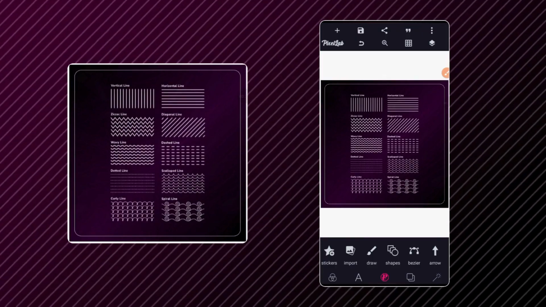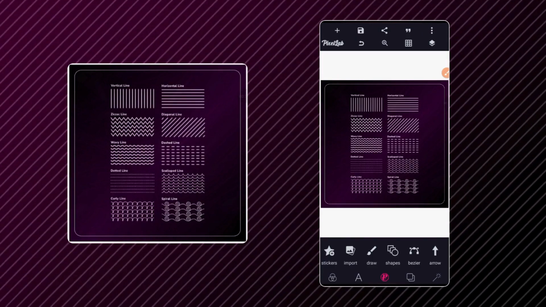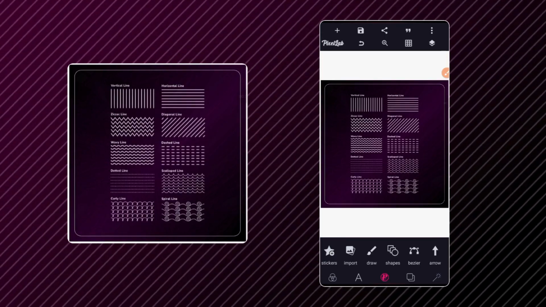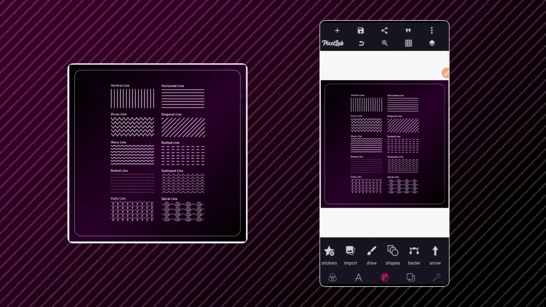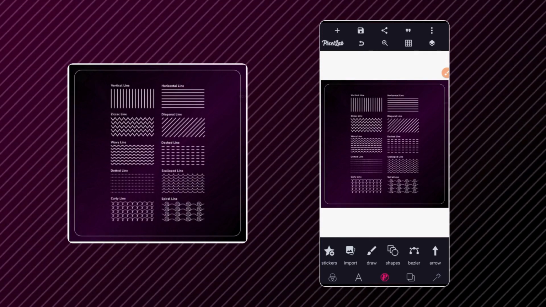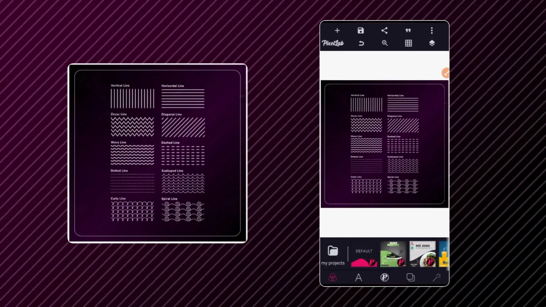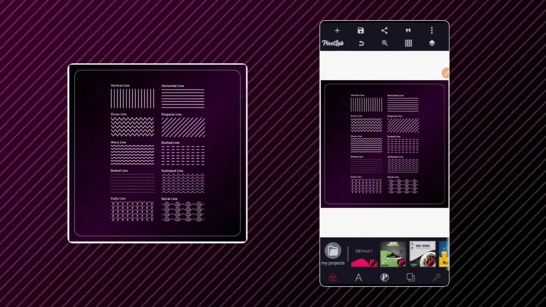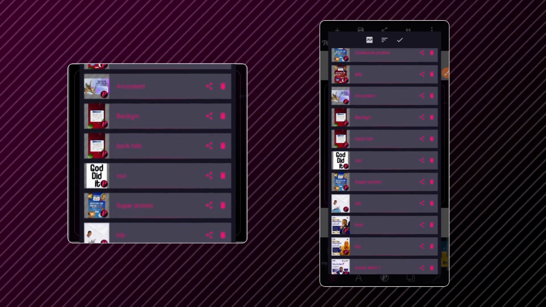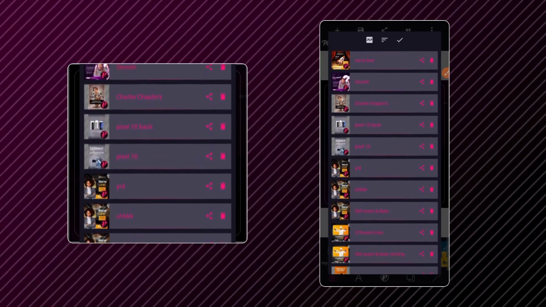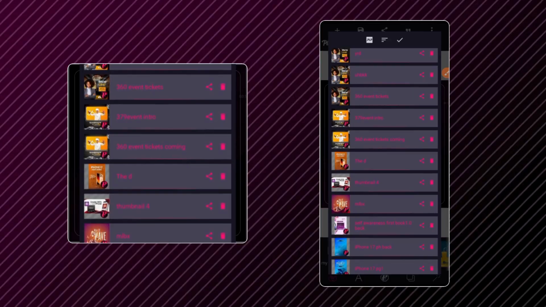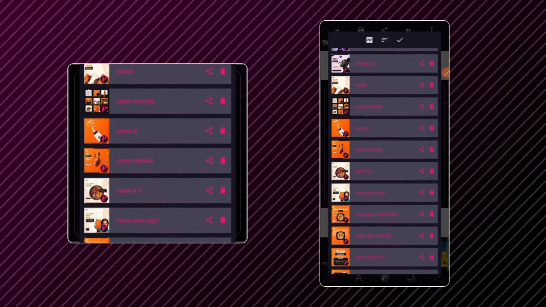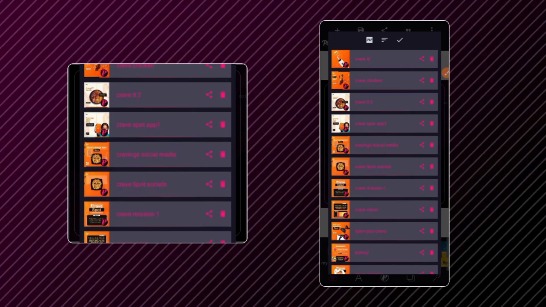You can as well use line to create patterns. You can use it to set your mood in your design or create a background. Let me show you some instances of uses of line on several designs. Let me show you some of my projects where I use line. Let me see, I think I have a line here.